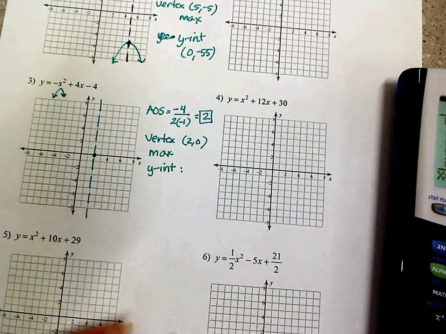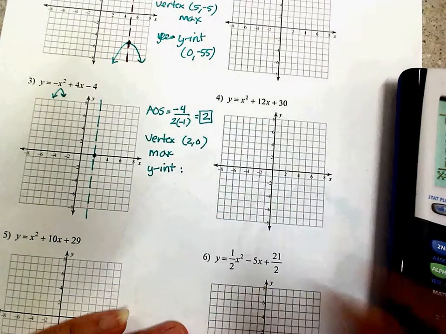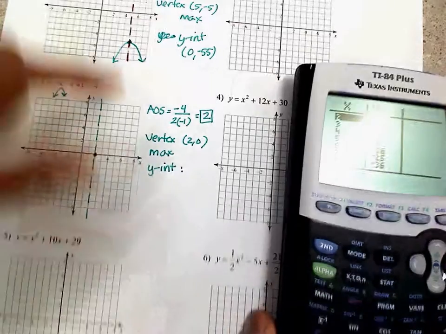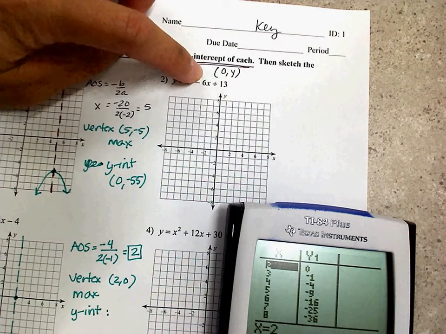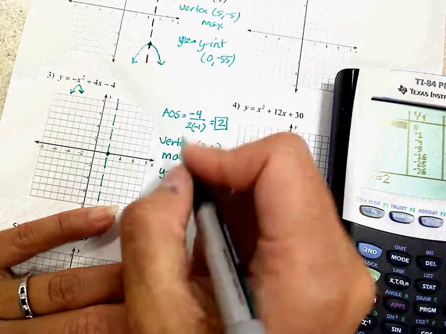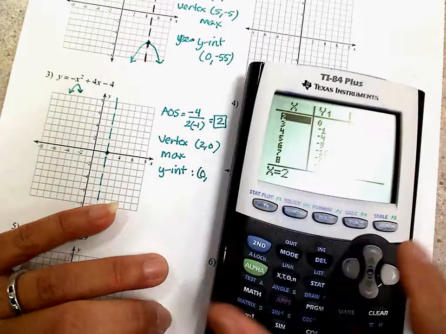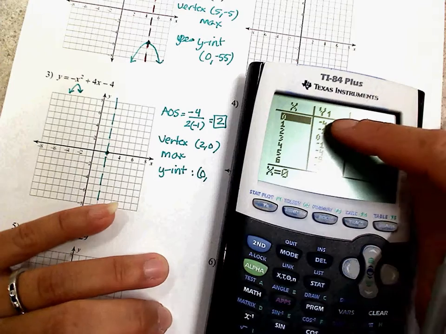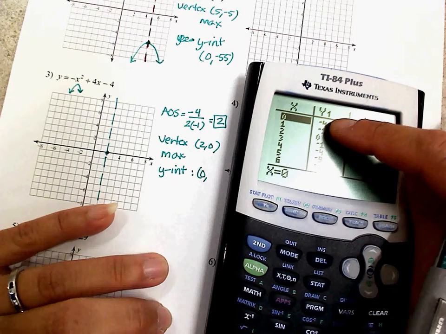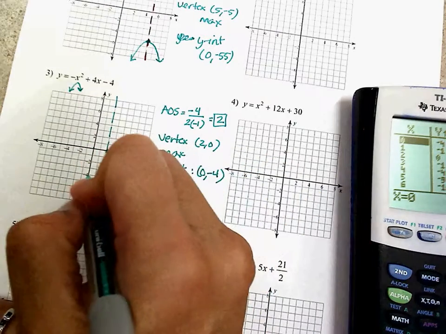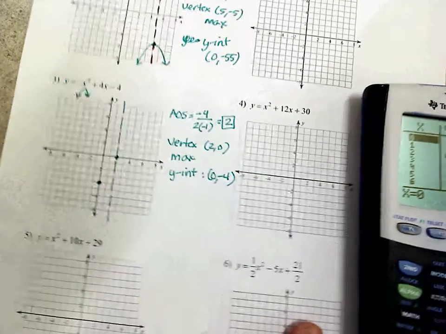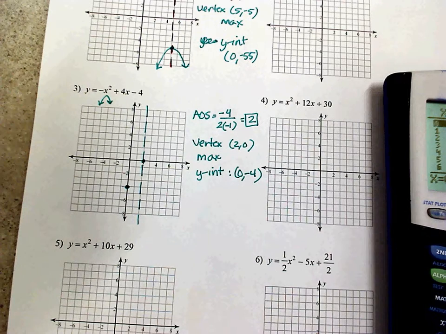Okay? Crossing the y-axis. What did I tell you about the y-axis? Your x is always what number? 0. Okay? So it's going to be 0 something. So go up to 0. 0, 0 what? Negative 4. So 0, negative 4. Okay? Do you guys see how I just graphed my 2 points?